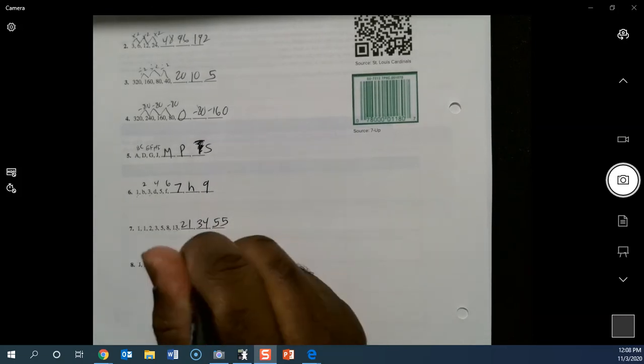Now, if we look down here, we had JFMAMJ. I'll admit, I had a problem with this at first. I thought it was some type of pattern with the letters, like it'll be an M every so often or a J every so often. But actually, these are the months of the year. This is January, February, March, April, May, June. So this would be July, August, and September. That's the first initial of the months of the year.